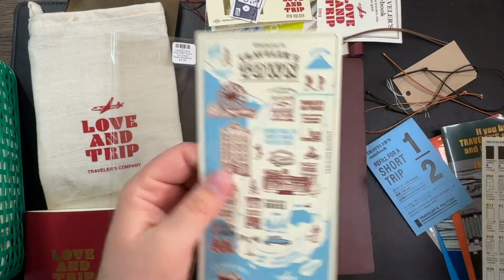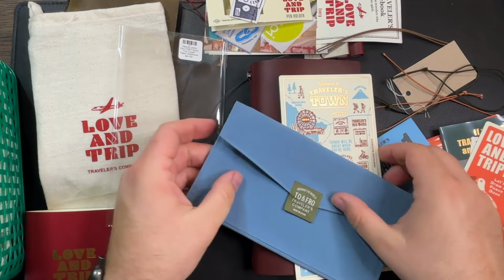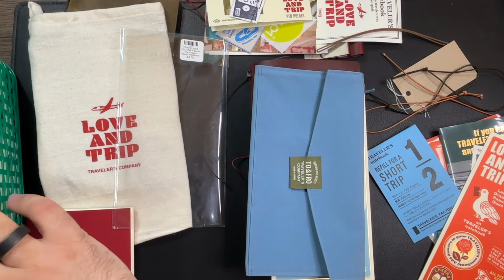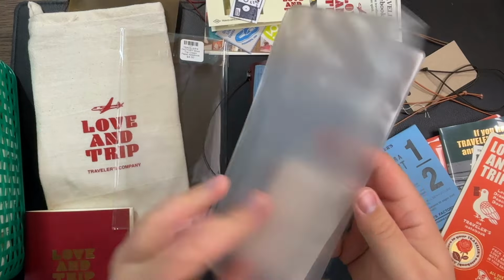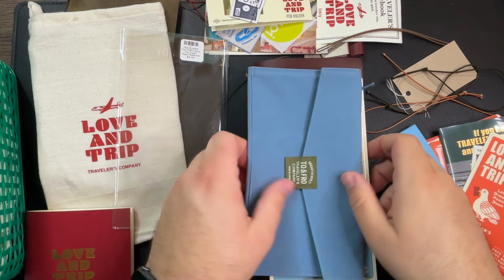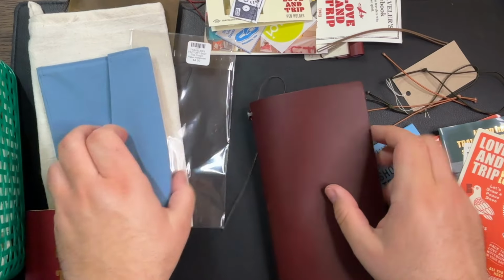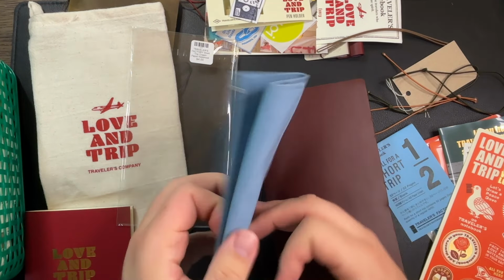And here I'm looking at, okay, I always have to have a pencil board with me. There's something about this Traveler's Town pencil board and my To and Fro light blue zipper pouch that I feel matches the red of the notebook. I thought about using my good old trusty clear Traveler's Company zipper pouch, but I was like, you know what? Let's lean into this light blue and red thing because it's just working for me. I don't know what it is about it.